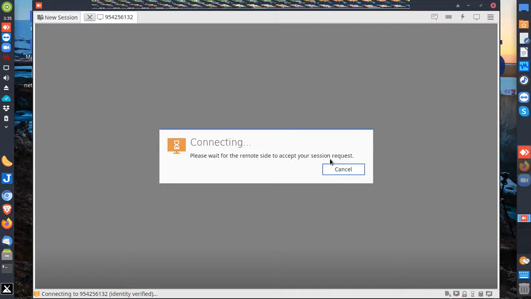You don't have a password for it. Okay, I need to download it then. Well, we'll come back to that and see, because it told me it couldn't do Wayland, and that's what Ubuntu is using now. All right, so on my desktop, it asks for permission, and so I accept.